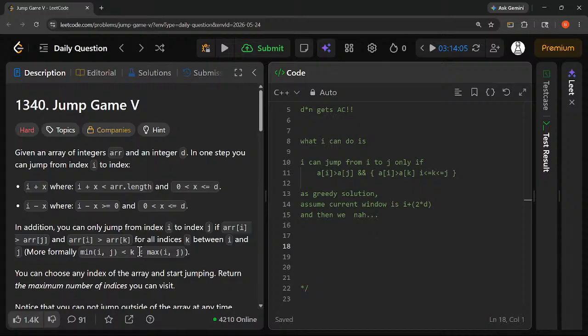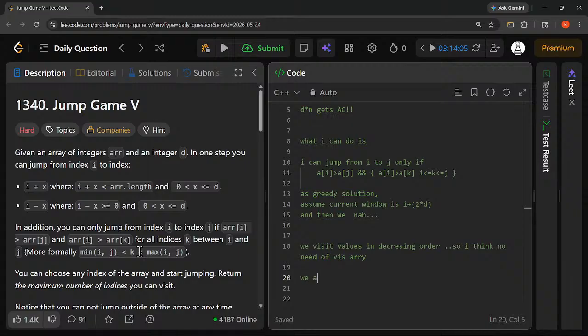What if it has some duplicates? We visit values in decreasing order. So I think no need of order. Okay, we can't visit the same value again.